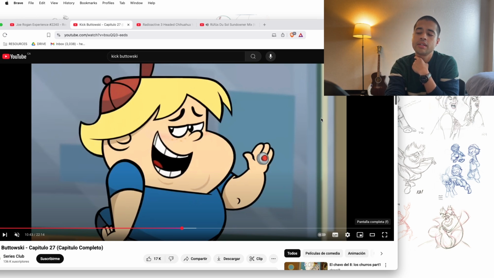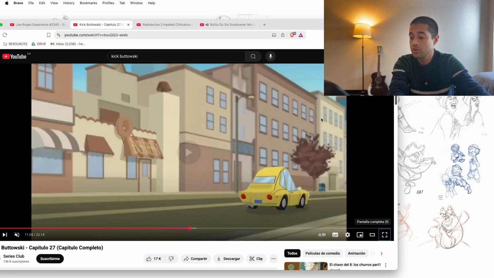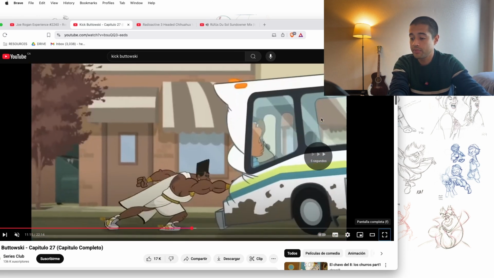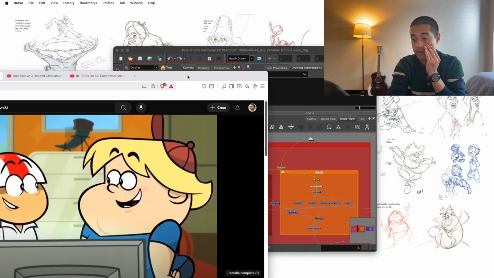And I started thinking, okay, they are not using any composite node to make the outside line thicker. They're actually drawing the line with the final thickness that they want, and then just putting the deformers on top, or rigging the character on top. So that's an important part of this process: doing some research and trying to deconstruct or reverse engineer how they made this stuff, and give it a try.